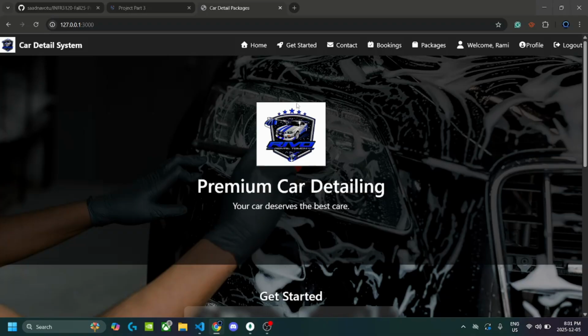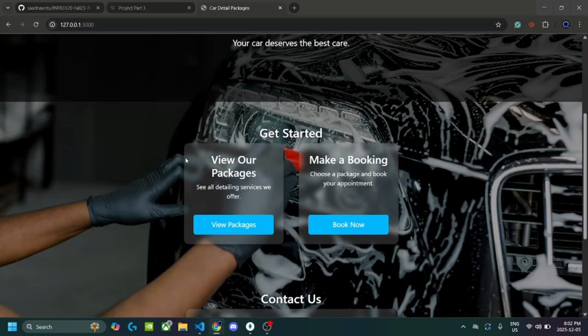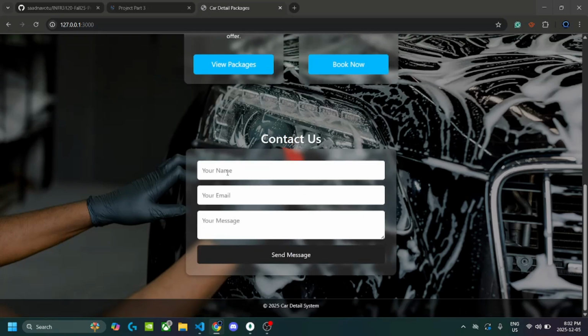And so you can see that I've done a dark tint over here for this section of the code. I've done a darker gray and blurry background for the sections of getting for bookings and packages, these two buttons over here, and I've done a similar thing with the contact us section of the page. I, however, did not decide to do anything with the actual input sections, as it's easier on the eyes for it to be a white background, and it's also less crowded and a lot more clear with a white background.